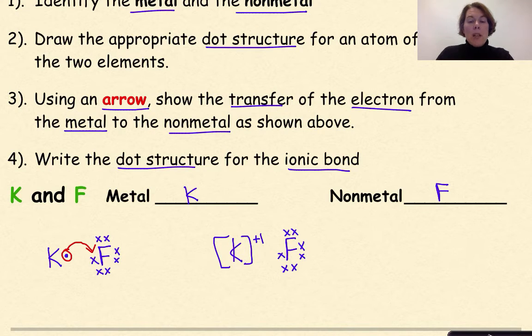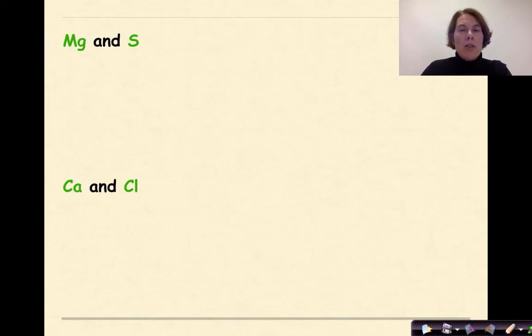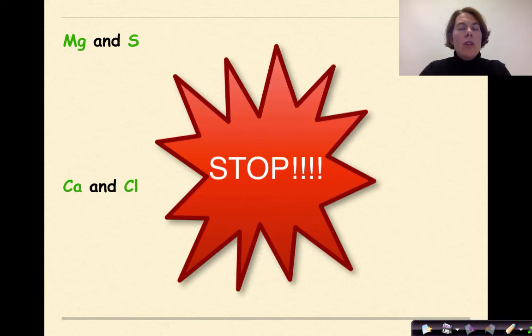I'm going to represent the electron coming from the potassium as something different, just to show that it came from the potassium atom. We now have a fluoride ion, so I'm going to put brackets around that, with a -1 charge. This now shows the electrostatic force of attraction between the potassium ion and the fluoride ion, showing the ionic bond. Now what I'd like you to do is stop, look at the 2 elements and the 2 examples given to you, see if you can follow the procedure from the example given, and write the ionic bond.